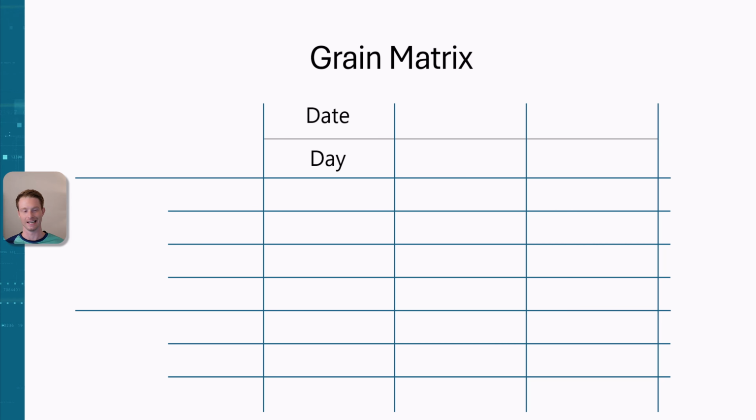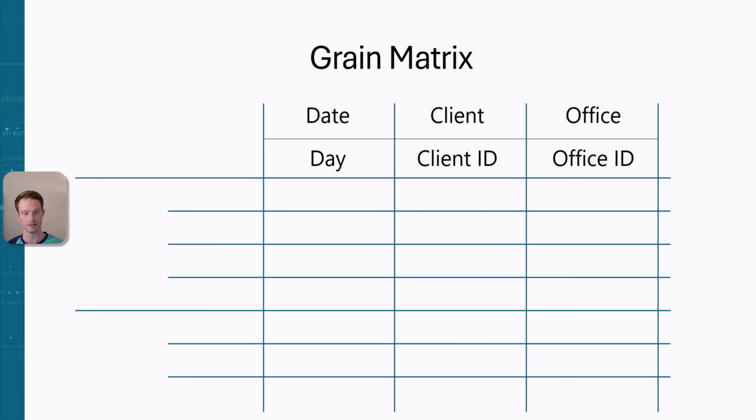What I like to do is list all my dimensions across the top, and then the grain. You don't necessarily have to talk in keys and IDs, because it may be a bit confusing. I like to write in plain English what the grain is. So my date is at a day level. The primary key, of course, would be the date, the ID of date. But at the level, I want to say that it is at a day level. So make sure whatever you write here lines up to the primary key of that table.